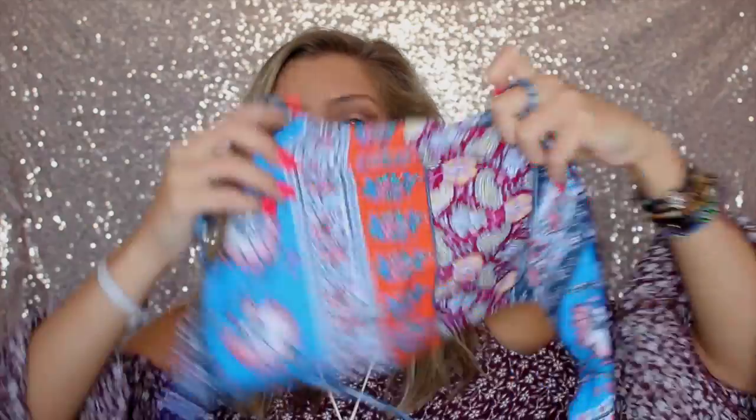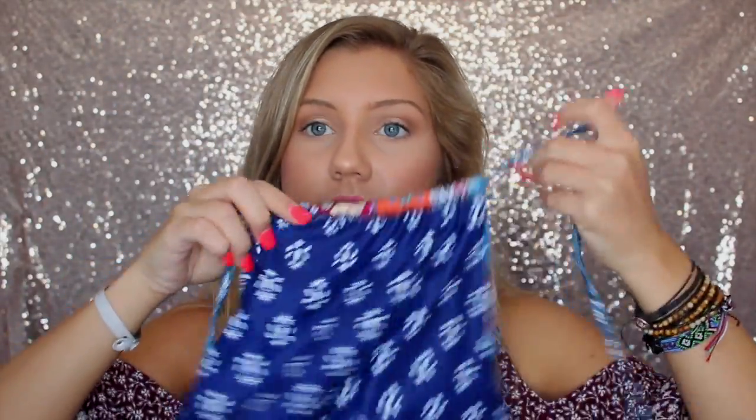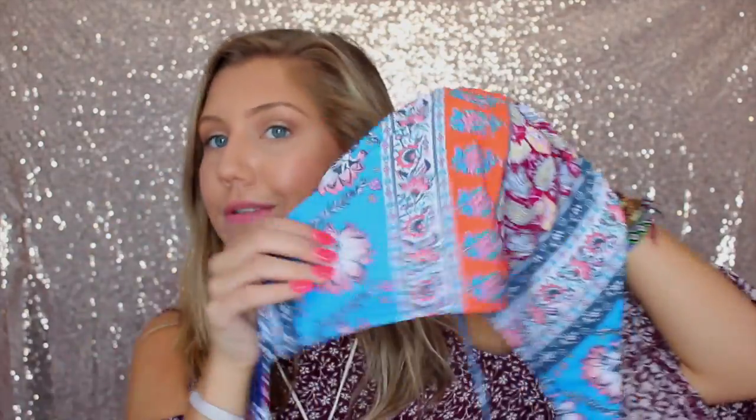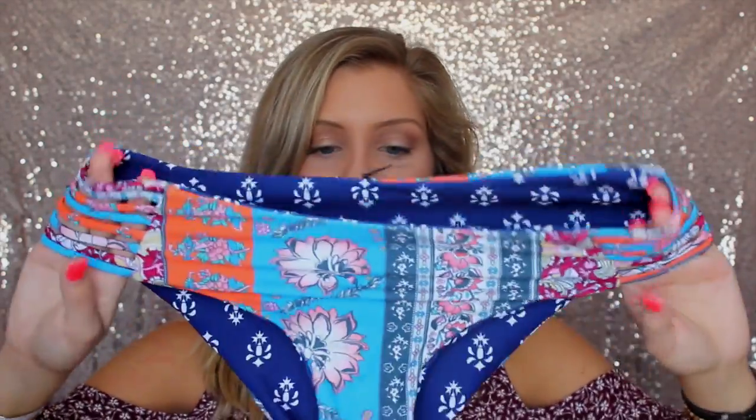The first one is definitely my favorite — it was on my Instagram and I got questions about it. It's a really cute high-neck patterned one. It's high neck and ties around your back. It's reversible because it has this pattern on the other side too, which is super cute. The bottoms are not cheeky, just normal bottoms with lots of little strings that look really cute — they leave funky tan lines but it's really cute.